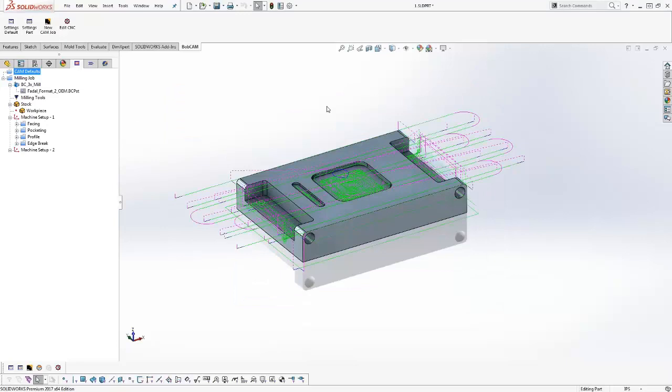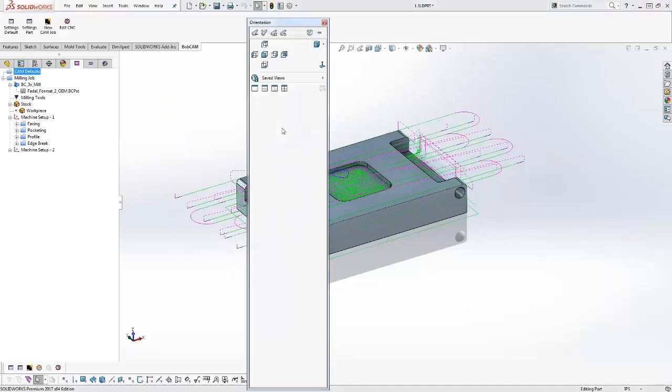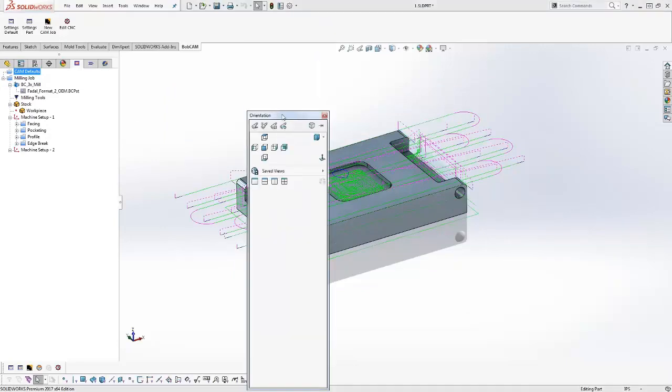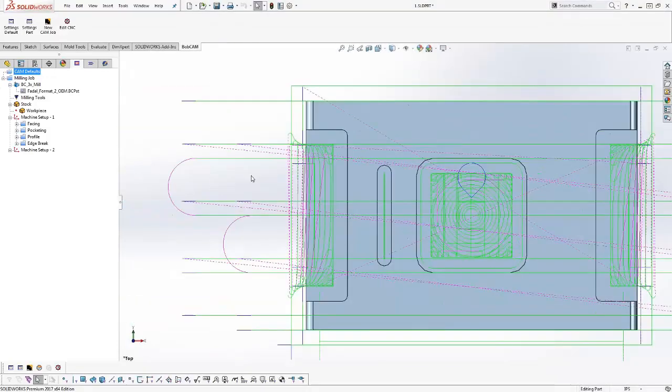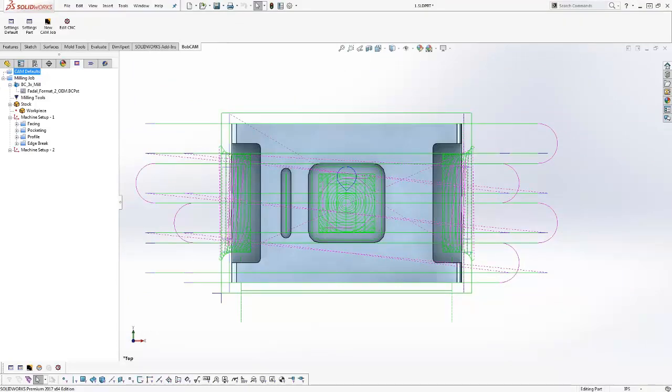To me, Jerry, what I'm talking about is when I hit my space bar in SolidWorks, I get this orientation setup here, right? So this is showing front, top, bottom, left, right. When I click on this one here that would represent what I would call the top, I want it to show the part like I'm the spindle looking down on it. That's why I set it up that way. But I do really like the custom views you can do inside of SolidWorks. So I just wanted to touch on that real quick. But that was another really good point, Jerry, as far as naming them what you would want.